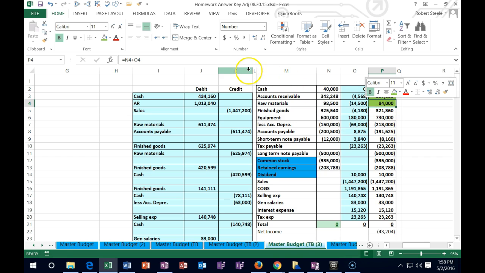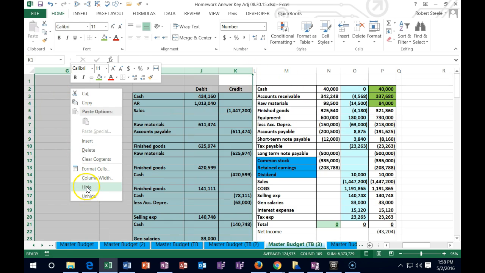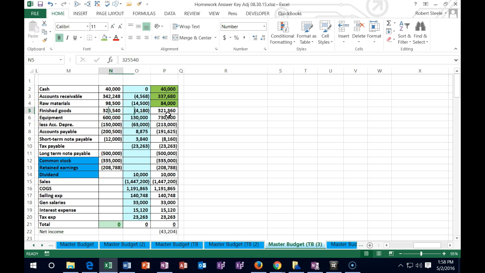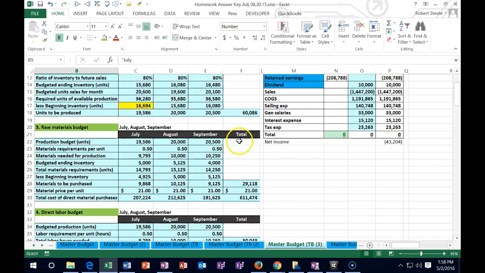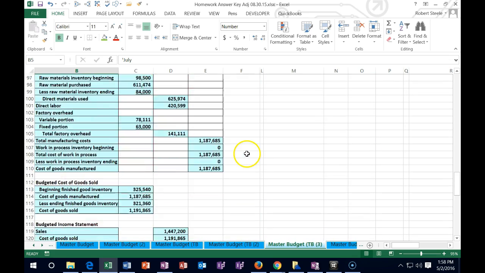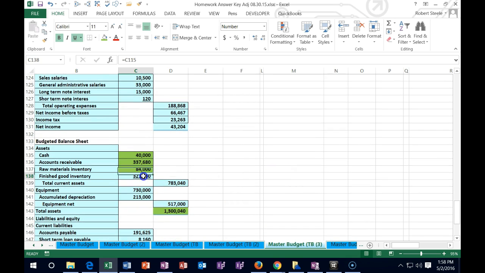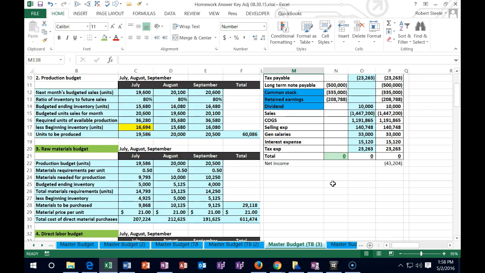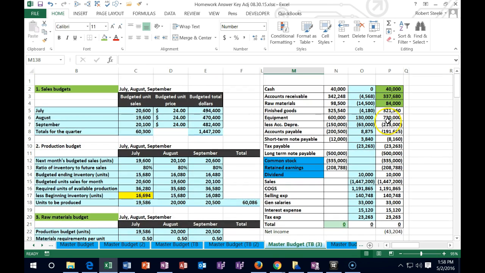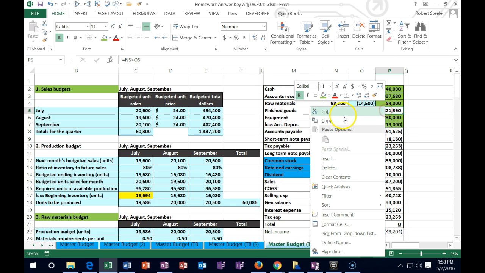And then I'm going to go ahead and hide these cells. Hide. And then we're looking for the finished goods, 360. So scroll on down to the balance sheet down here, 360. Then we're looking for the net, which should be 517 of these two, which is going to be this minus this. So 517 book value on the equipment. So that's going to be the book value on the equipment. This minus this is 517.5. So that's right. I think we already checked it off.